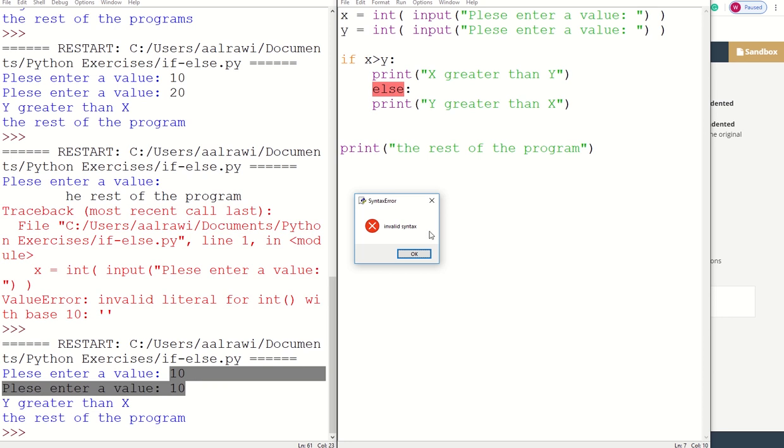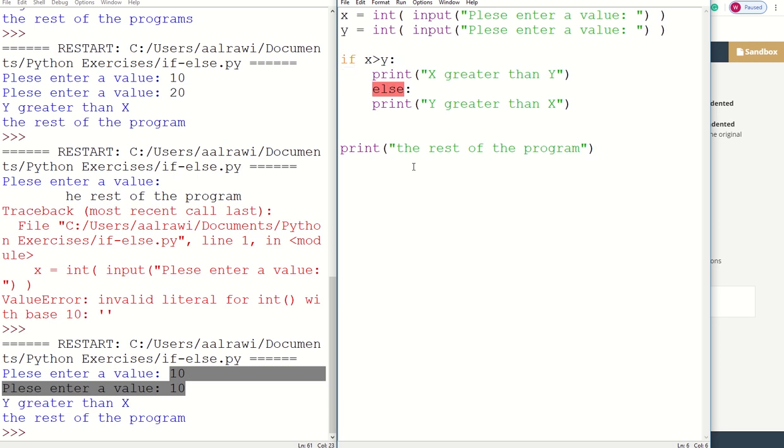Okay, and again, one more time, how does Python know whether a statement is related to if or related to else? Based on the tab. Some languages like C and C++ use braces.